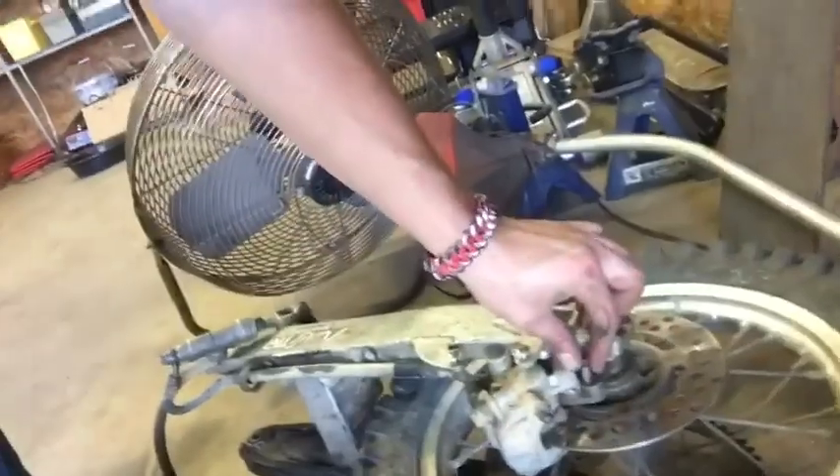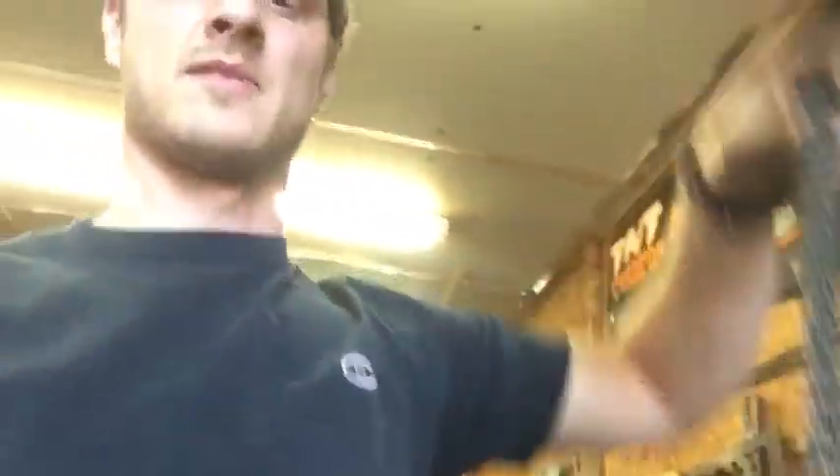Chain, and a plastic thing. I was looking out there trying to figure out anything else I left out there, didn't see anything, then I stepped on something — it was a brake caliper bolt. I'm going to put it right there for now. Debating on getting a new chain or not — this one doesn't look just bad but it's kind of grimy. We'll probably get a new one.